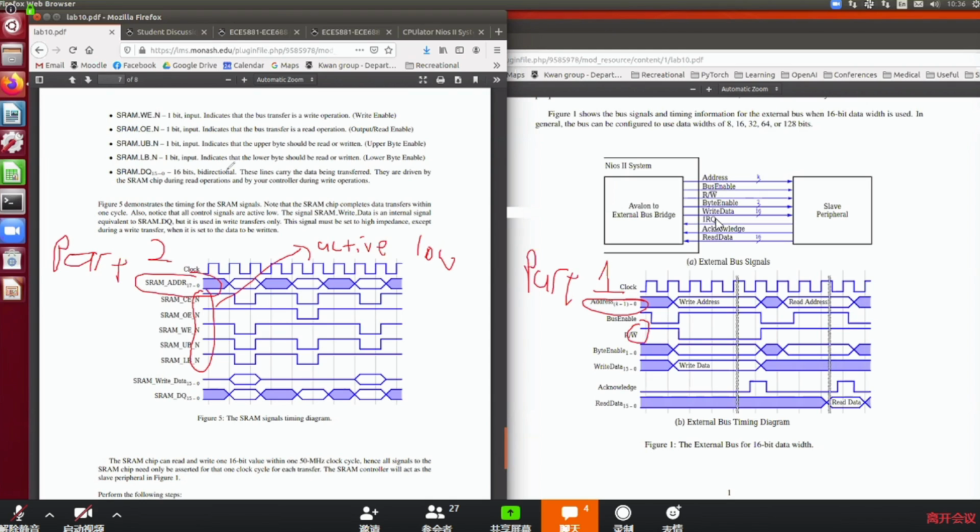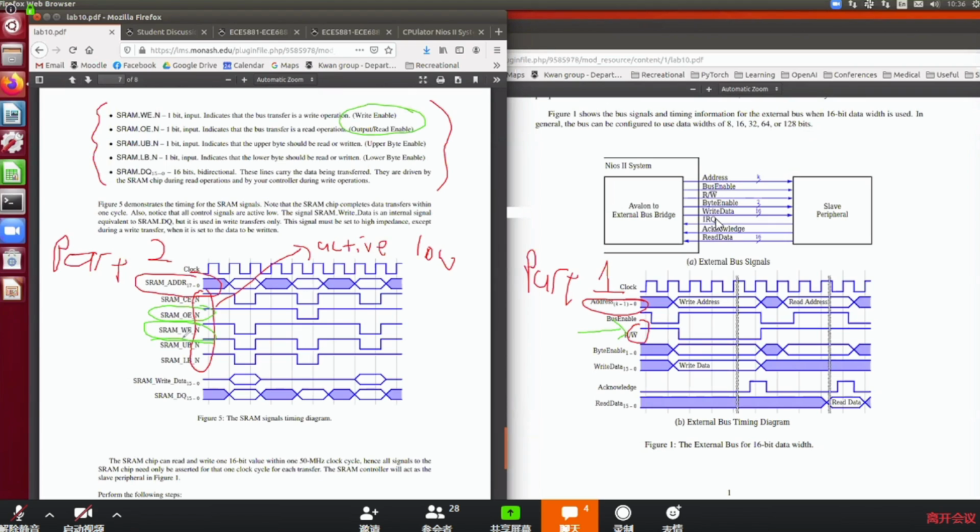All the chip definitions are here. So you have a separate control signal for your write enable and your read enable. So over here, compared to this, where it's only one signal, that's one key difference.